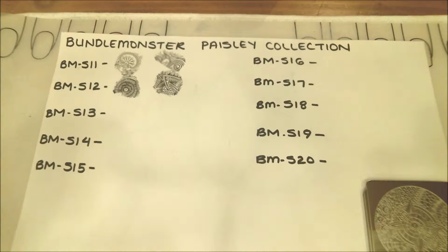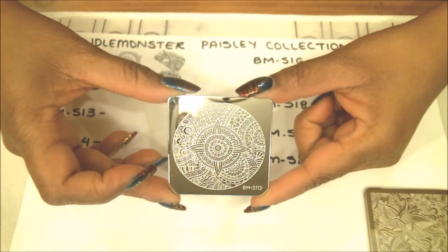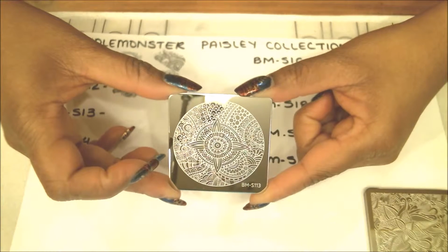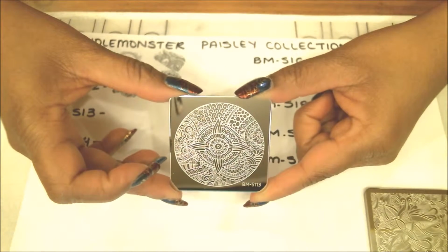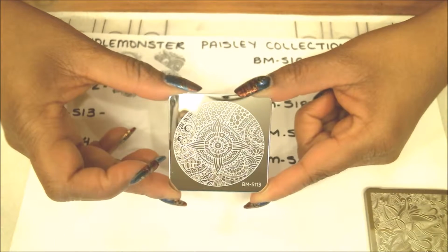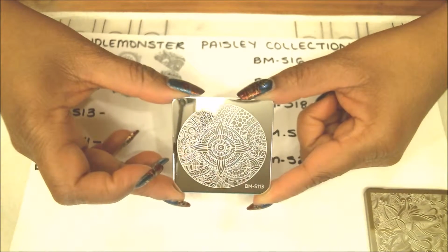So that was for plate number BMS12. And we'll go over to the next, which is BMS13. Okay guys, here we have plate number BMS13, and this is also a very beautiful plate. I've looked at these as I was taking out the plastic wrapper, and they're all really great plates. I actually own a couple sets of Bundlemonster plates, and I really don't have anything negative to say about it. They are one of my favorites, so I'm sure this is not going to disappoint me as well.